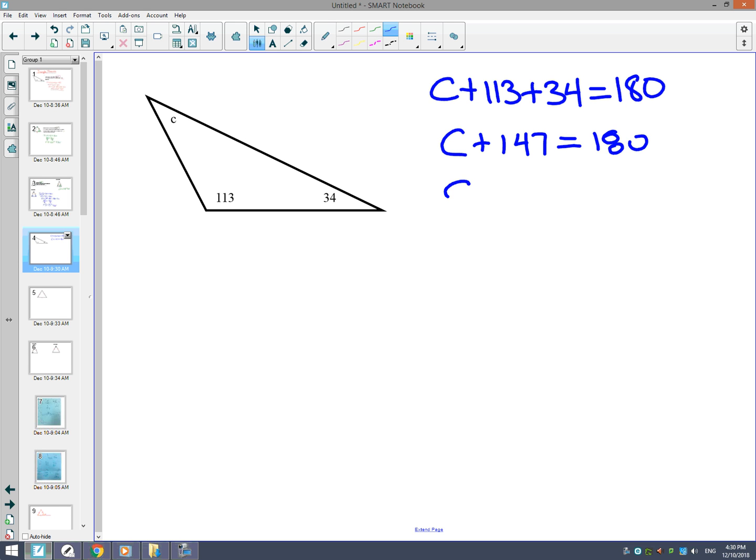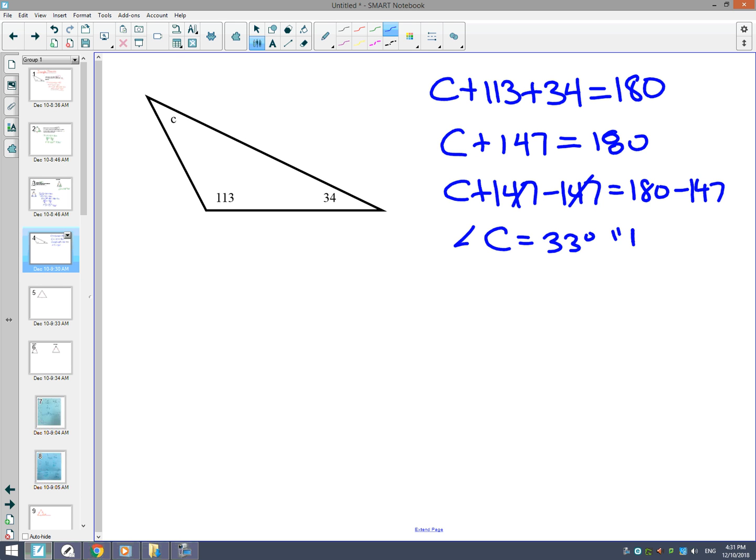I just want to know c, so I'm going to have to use the balance method to get rid of it. For people that are getting sick and tired of the balance method, grade 8s, you'll be happy to know that next year you can just do some of this in your head. But the rest of you, it's nice to know where it came from. And the answer here will be 33 degrees. And this is try as your proof. Remember, you get 1 mark for this and 1 mark for all your math. The proof that you're using is just as important as the math that you're doing.